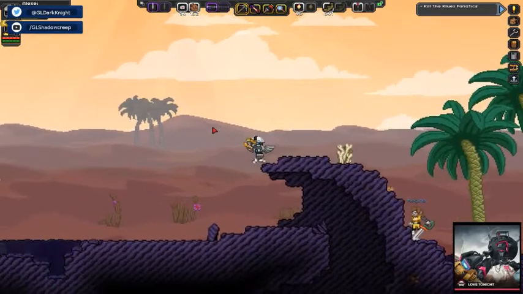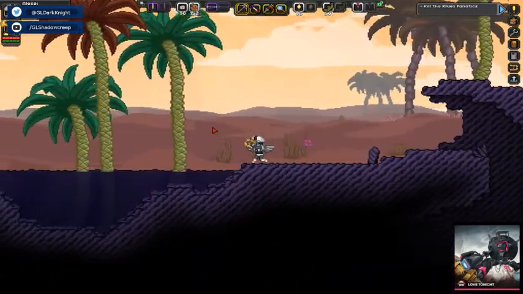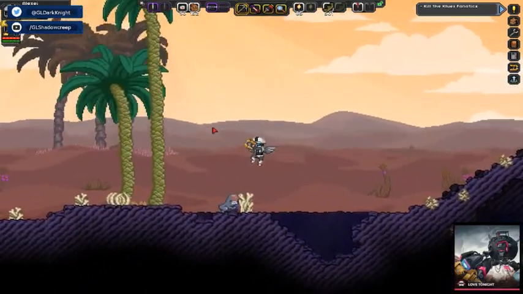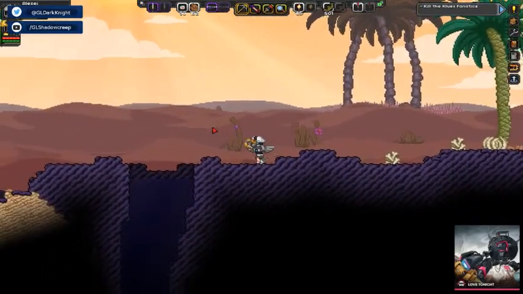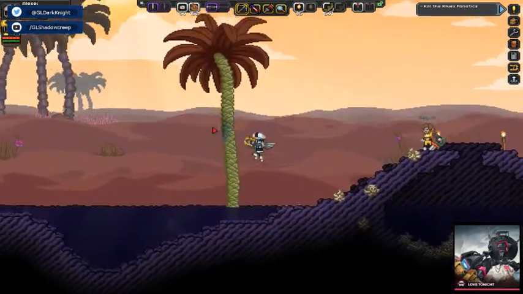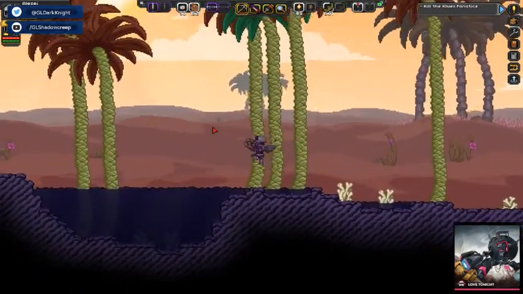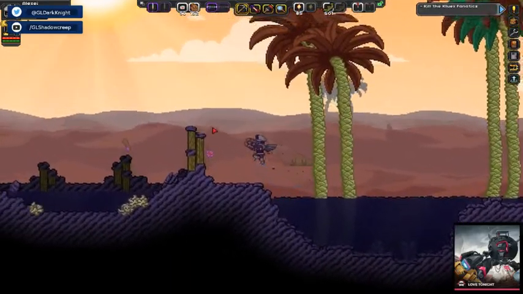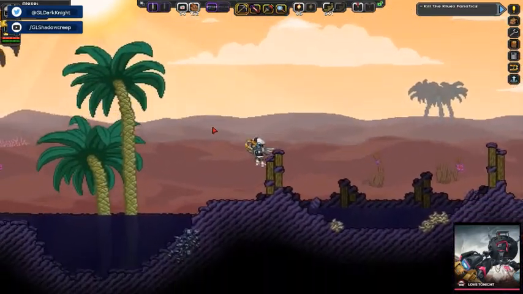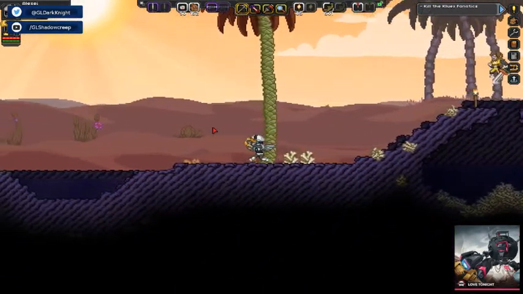That will be oil. Oil sand. Things. Oh, failed on that jump. Failed on that one too. It's doing so good too.